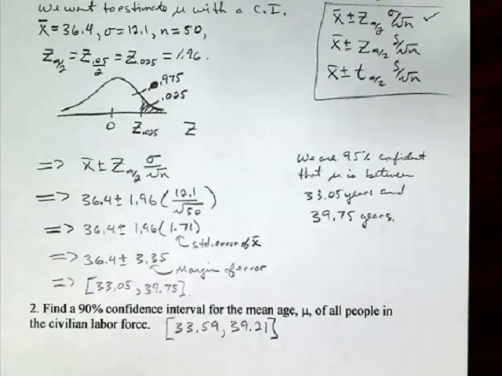You just need to be mindful that you want a good confidence level. Usually 90% is about as low as people go. You usually see 90, 95, and 99%. But you want your confidence interval to also be of a usable width. So you need to be mindful of that when you choose your confidence level.